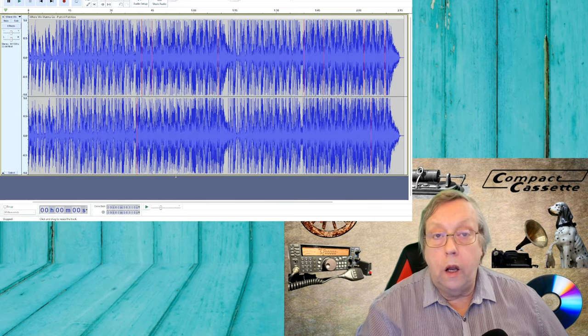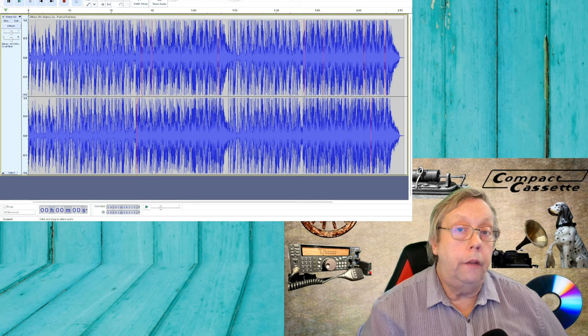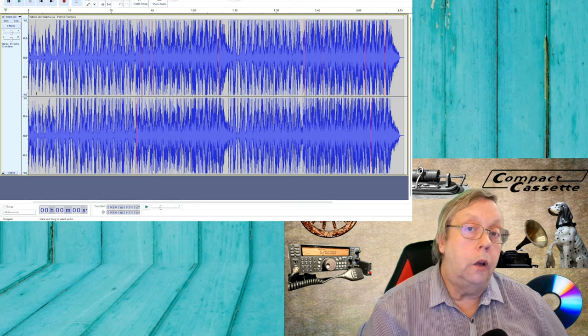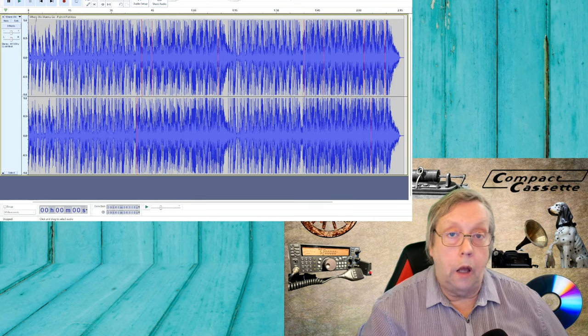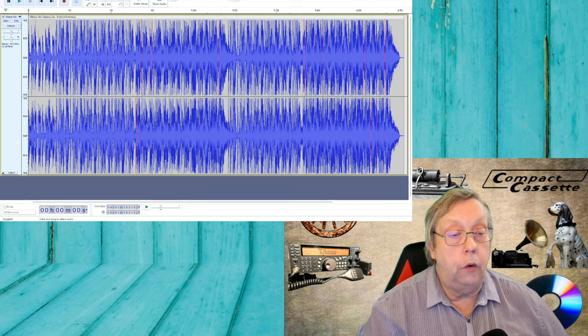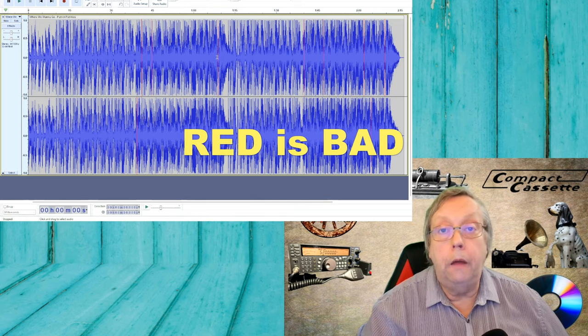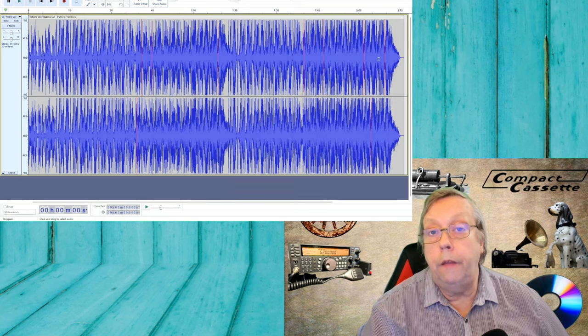Now, what I'd like you to see is that this is a proper digital recording, and as such, it's full width between there and there. So it's plus one and minus one. It's 100% loud and 100% loud in the other direction on both channels. There's a very slight amount of red there, and there, and there, and there, and there.